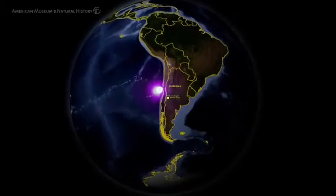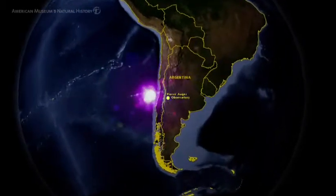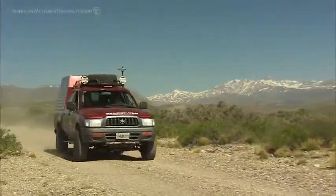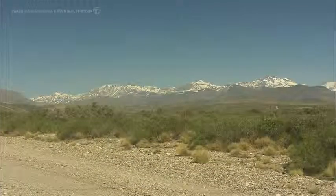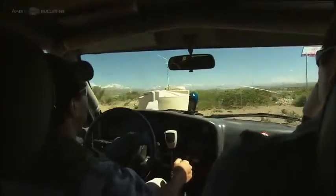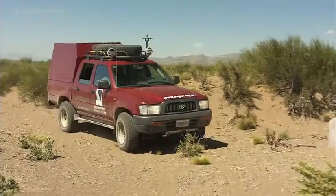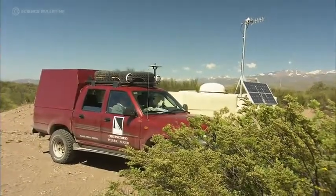But ultra-high-energy cosmic rays are very rare. You would have to wait 10,000 years to have one landing on a baseball field. So this is why you need a giant observatory like the Pierre Auger Observatory. The reason we use this area is because it has the perfect height. It's a very flat region, and the population is very friendly to us and is able to let us into their land to leave our detectors.